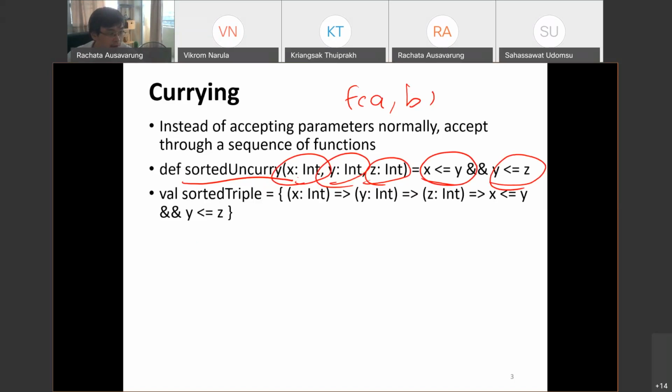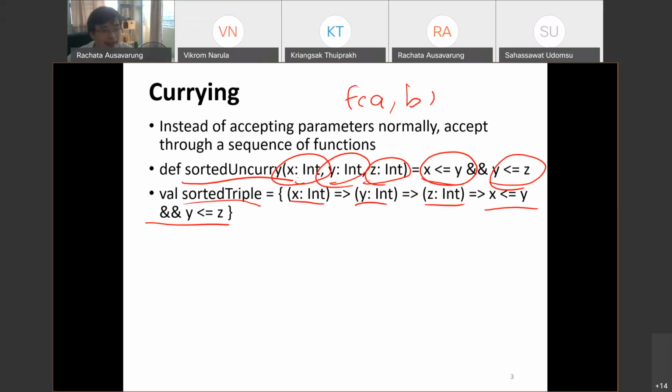This basically does the same thing: you perform a sort of 3 numbers. You have X and Y and Z as input. This is a chain function. You first take X, then take Y, then take Z, and then you compare if X is less than Y and Y is less than Z.